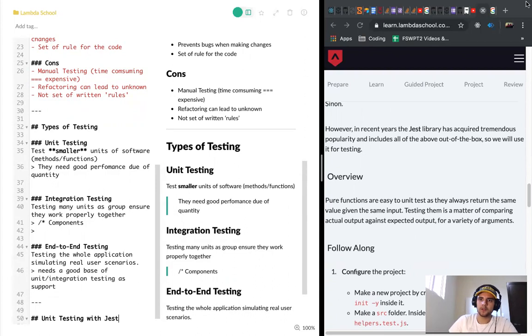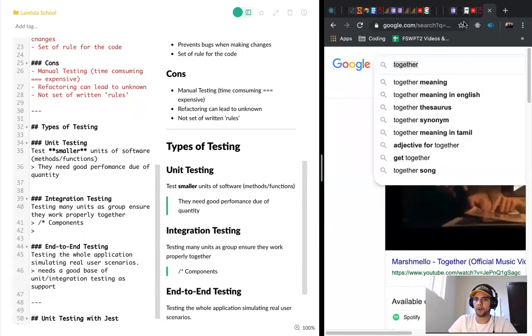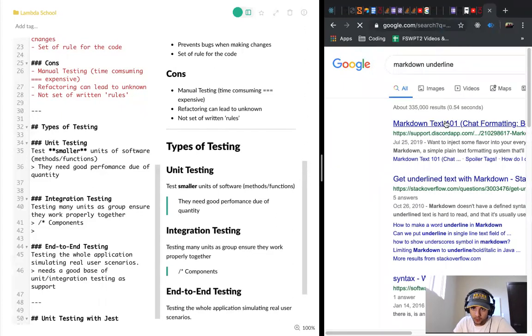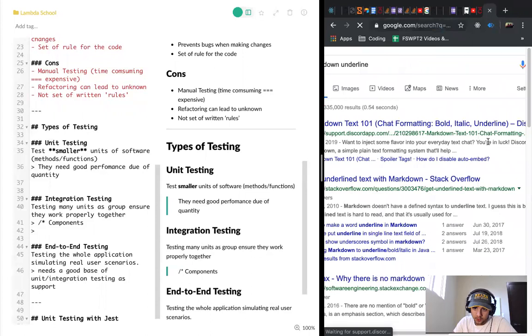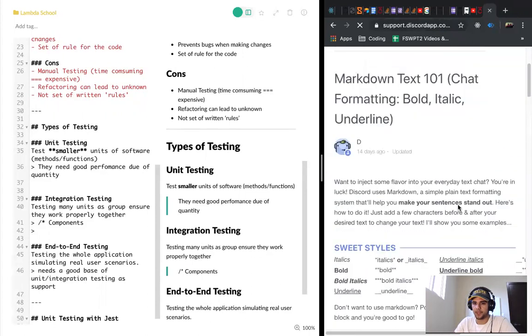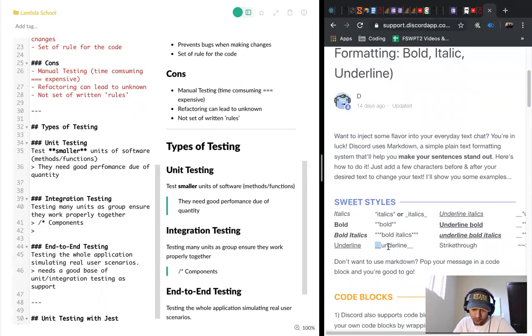And let's see what the underline for markdown is. So we can underline Jest. And my internet is kind of slow. Okay, so the double is the one. Let's do a double underscore.